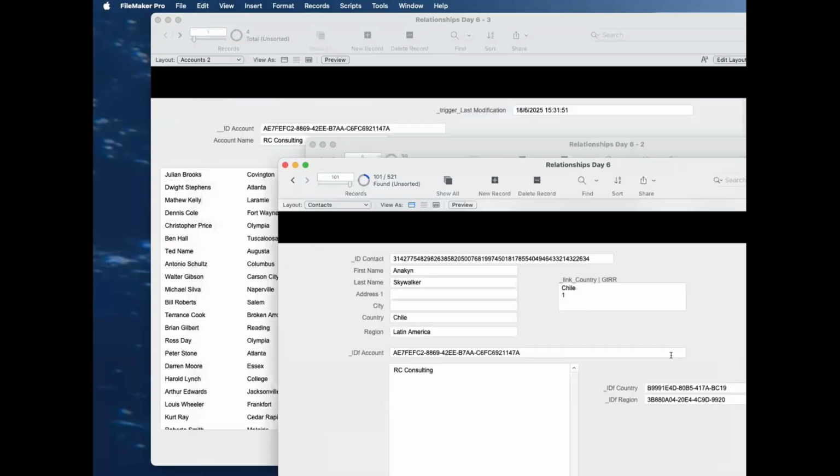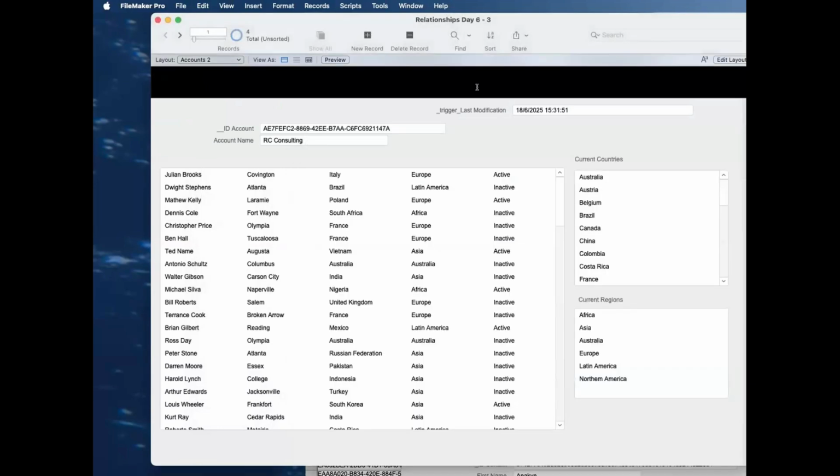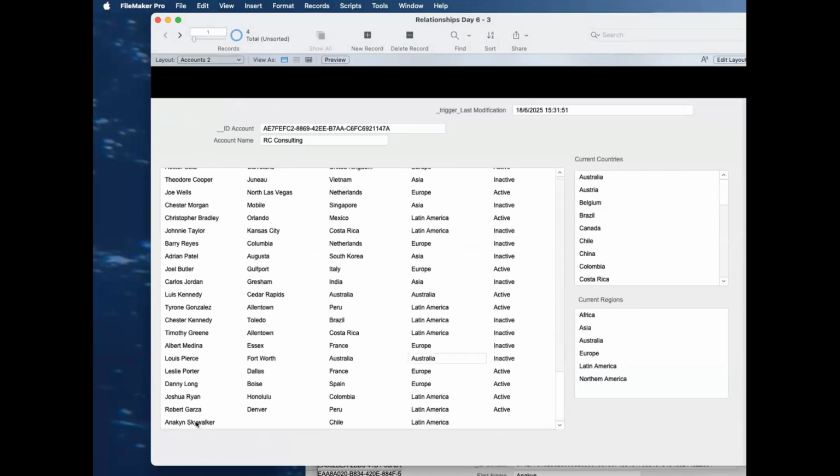Okay. So now, if I update that trigger, boom, I'm in Chile, right? Because I added a contact, which is in Chile, Latin America.